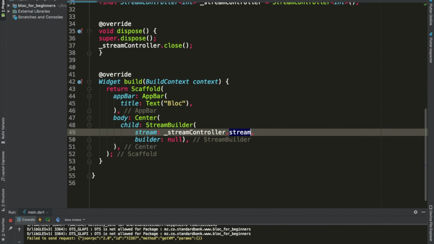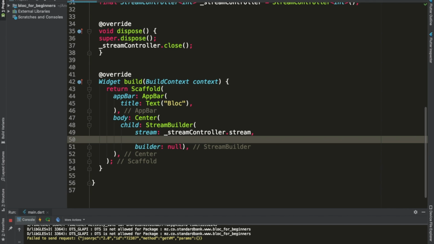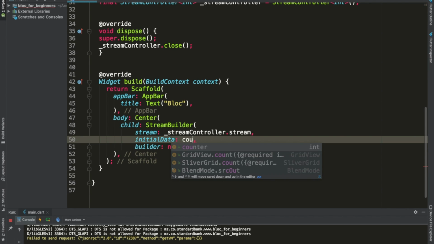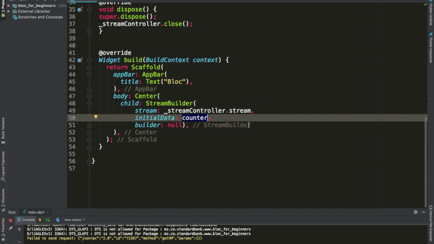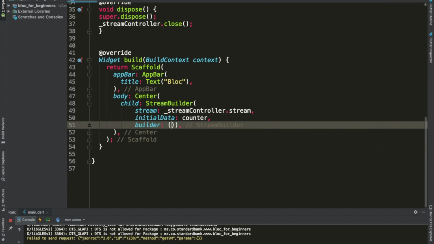We want to listen to this particular stream, and then the initial data is going to be equal to counter, which is 0 at the beginning. Every time the value of the stream changes, the stream builder will change its value automatically, and we won't have to rebuild this whole stateful widget or change the widget tree.